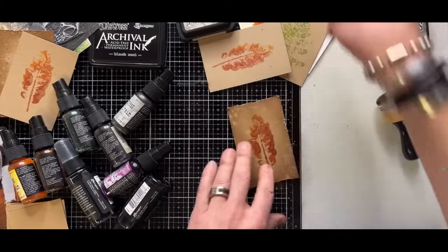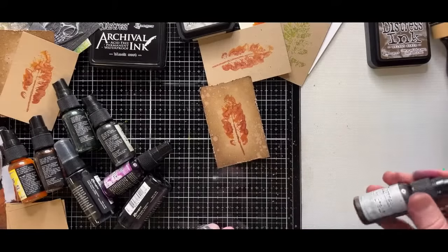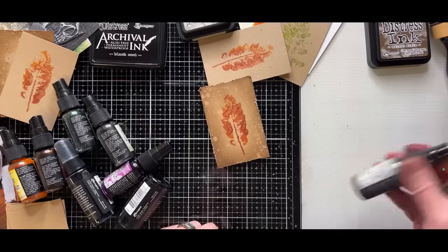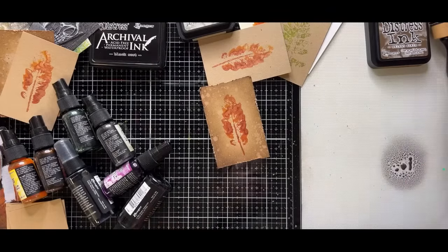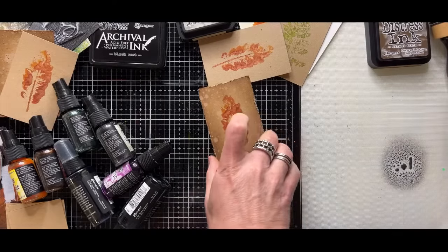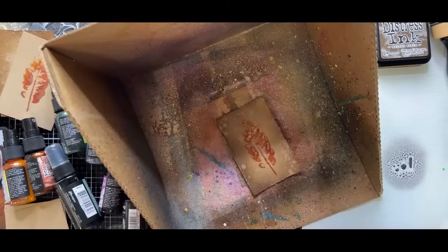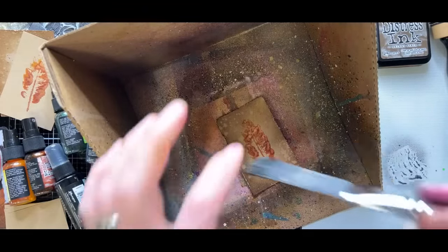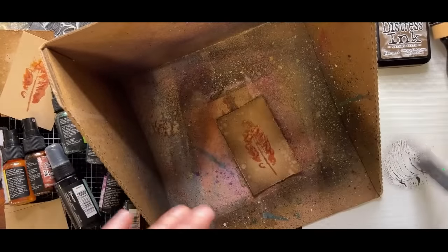And then if you wanted to add a little bit of accent, which is what I wanted to do on mine, I'm going to take a little iron gate, right? Because that's going to give me that gray black. I'm going to spray some of that down. I'm going to take my splatter box. Oh my word, this is just insane. Then I'll take my splatter tool, get my little splatter brush there, and we're going to just splatter some of that onto this background.